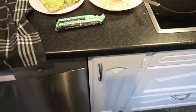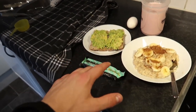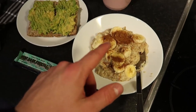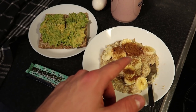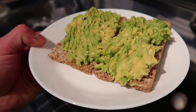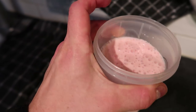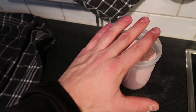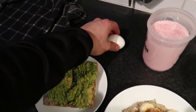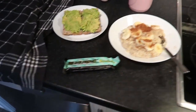Okay guys, so guess what? I'm done. So here we got the final result of what I'm about to eat right now. We got some oatmeal with a banana on and some cinnamon. We got some avocado bread. We got this little smoothie with some strawberry, banana, quark and milk. And we got one egg and this protein bar. So this is what I will eat now.